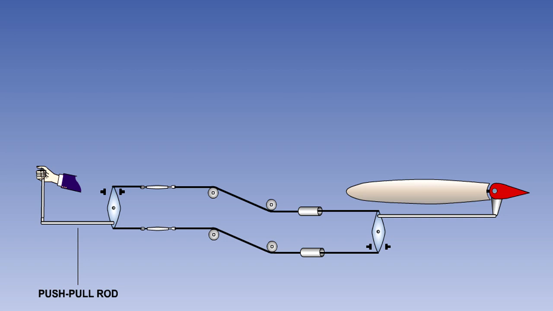The system is very simple in its operation. The pilot operates his control. It is connected by a push-pull rod to a lever arm which drives the cables. They in turn rotate another lever arm at the flight control end of the system. This moves another push-pull rod which operates the flight control.